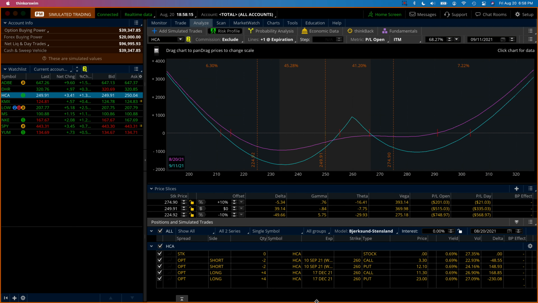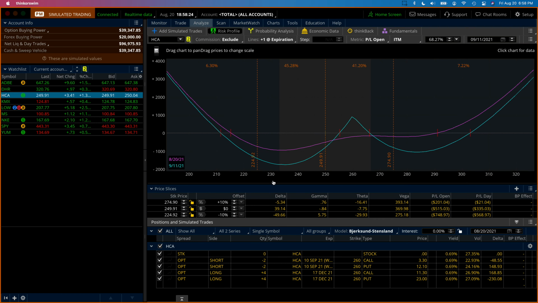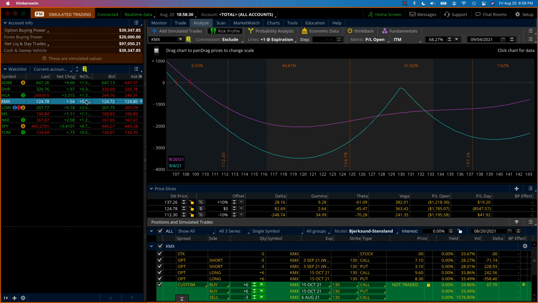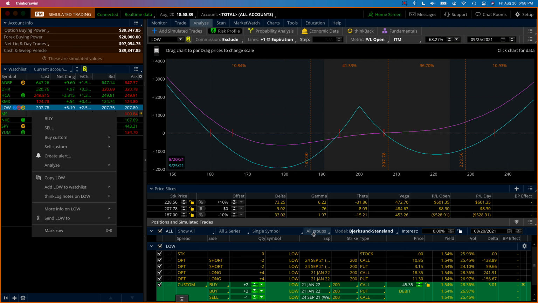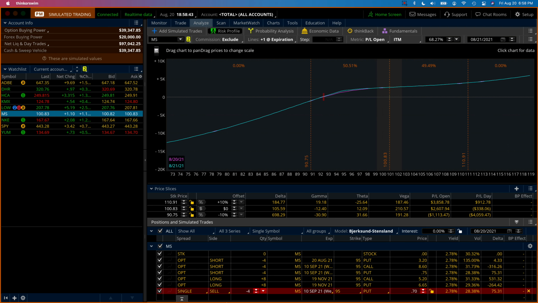HCA looks very bullish, and the stock is bullish right now. I think it's going to break through this double top here, and that's a very bullish setup. The shorts expire in September, so I'm not going to do anything about that. Same here with CarMax. The shorts expire in September. Lowe's is the one stock that I just bought. I'm going to explain that very swiftly and come back to it in a minute.